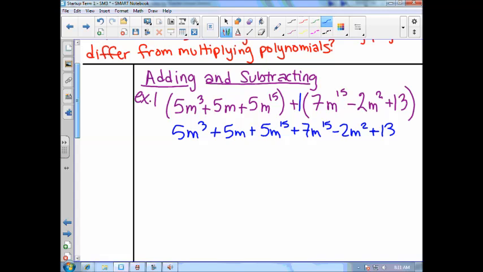Louisa, can you find any like terms up there? So they have to have something in common to be like terms, right? You have to tell me the whole term, because we have here 6 terms. So 5 isn't actually written up here. There are 5s, but they have something else with them. Oh, okay, I didn't hear that. So 5m to the 15th. What's its like term, Lisa? Yeah, because these are like terms because they both have m to the 15th, right?